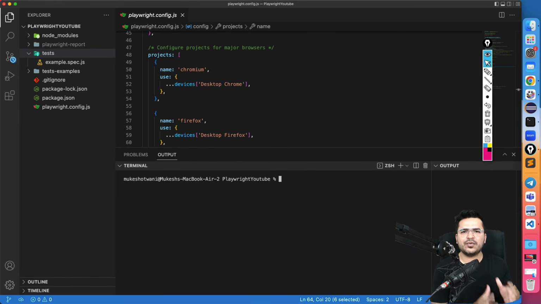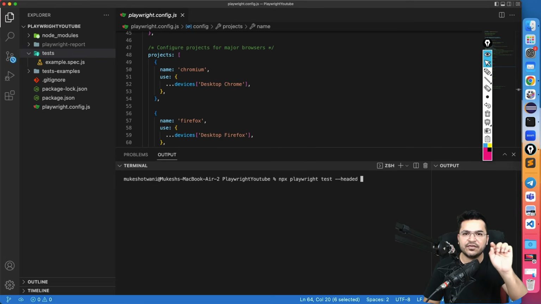So it was very easy, right? We quickly installed Playwright. There was some sample test we executed. It got executed by default parallel. Then we have seen the report. But still, the question comes, what if I want to see how it is running, what kind of operation it is performing? If I want to see how we can do that, then instead of just running say test, add one more option called --headed. It means I don't want to run in headless mode, I want to run in headed mode.